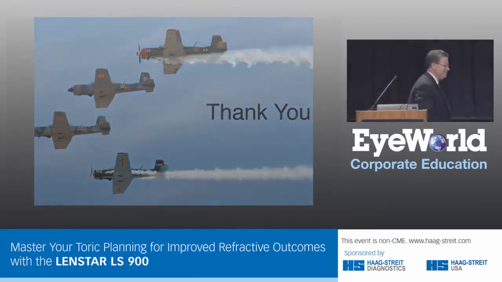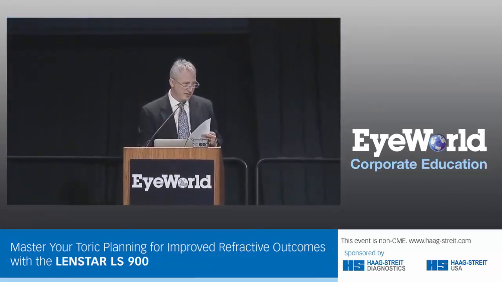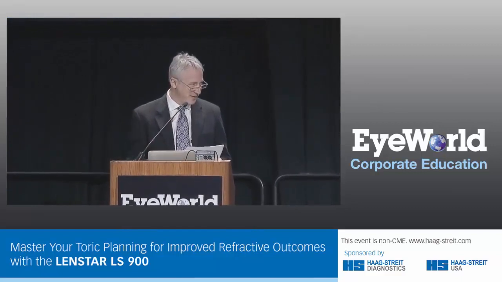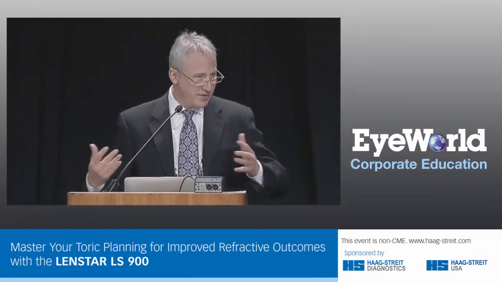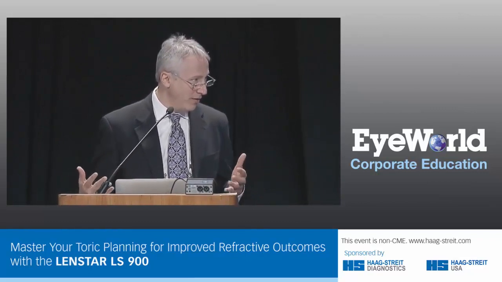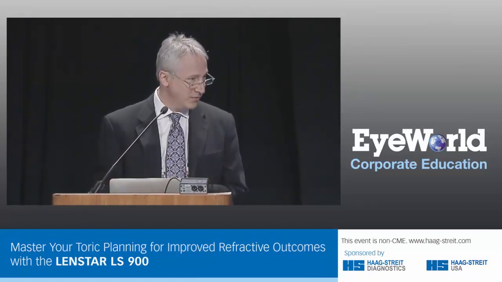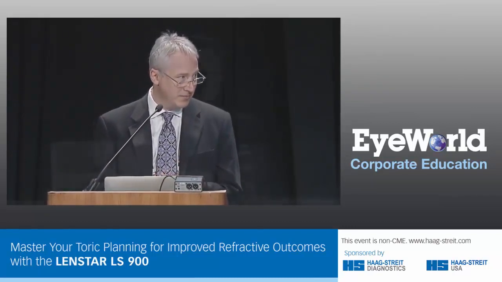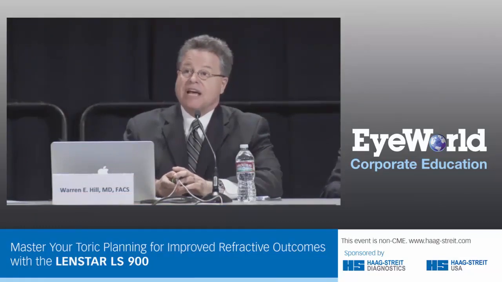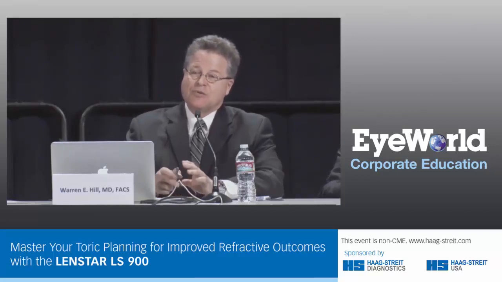Warren, thank you so much. Every time you talk, I'm furiously writing down notes because there are always so many great pearls of wisdom to share. A couple of questions. First, what if somebody out there doesn't have a topographer? All they've got at their office is one unit — a keratometer. Is it reasonable to perform Toric corrections with Toric implant lenses or other astigmatic corrections in that setting? That's a great question. Actually, you need a topographer — it's just something you have to have. It gives you three pieces of information: is the astigmatism regular, is it symmetrical, and what's the orientation of the steep meridian? So you really do have to have a topographer.